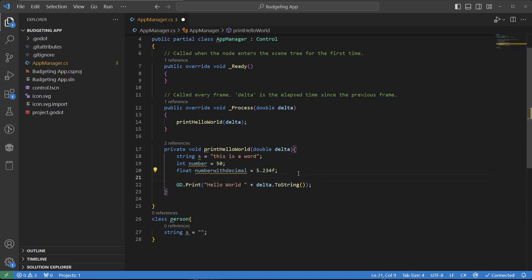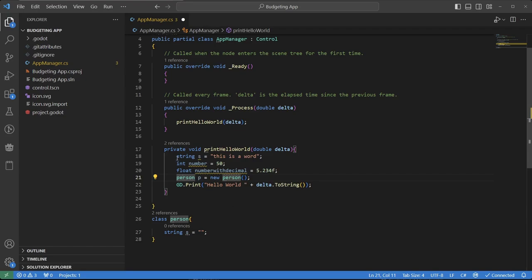I can come in here and say Person p is equal to new Person, like that. And that's me basically creating a person out of thin air, saying that that person now exists. So that's what variables are: they're basically points in memory that we can change and adjust.